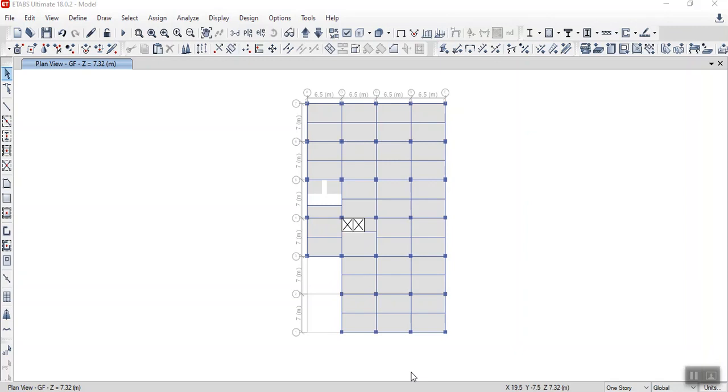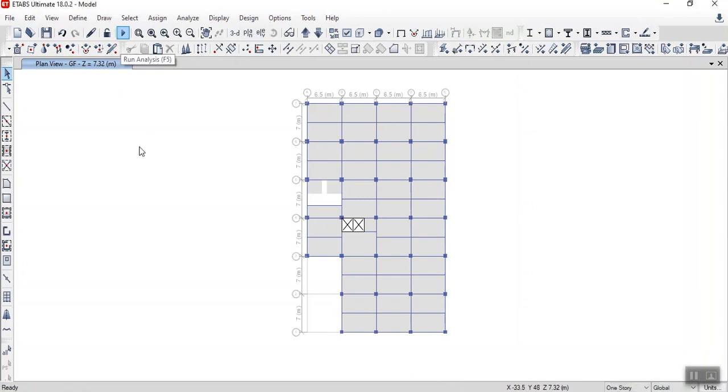After modeling and designing the building in ETABS, at first we have to run the model in order to export slab data including earthquake load. If earthquake load is not desired, we can export the model without analyzing it. If you have confusion or have no idea about designing a building in ETABS, you can see my previous video about ETABS. Now let's check the difference between the exported model with or without analyzing it in ETABS.